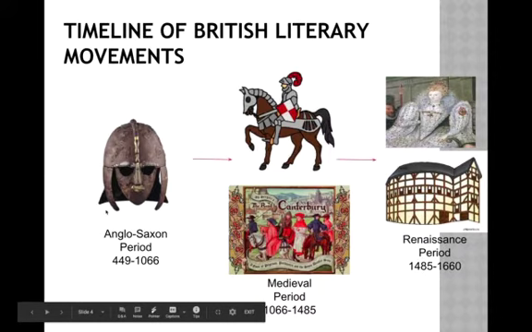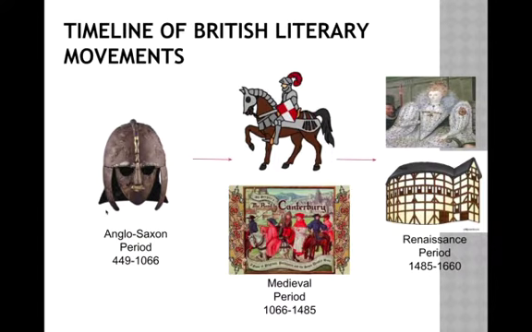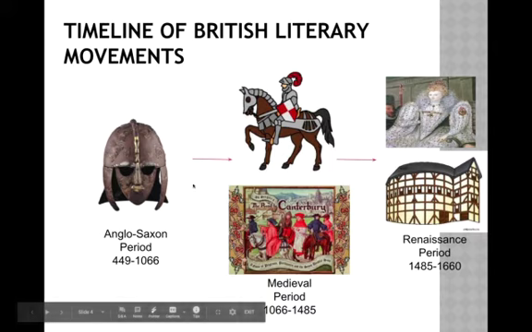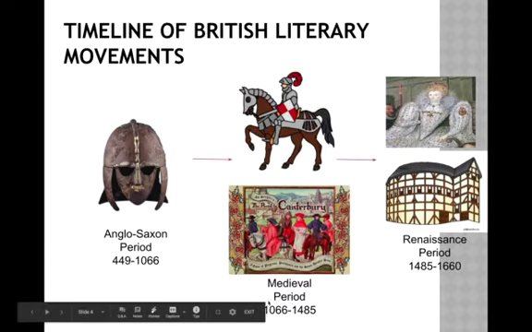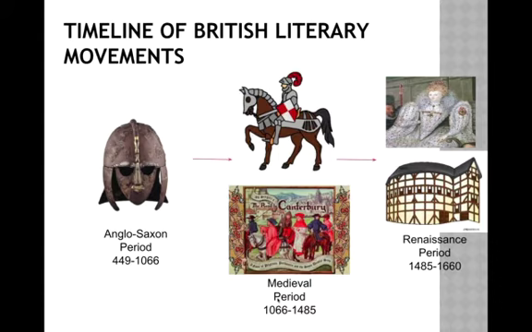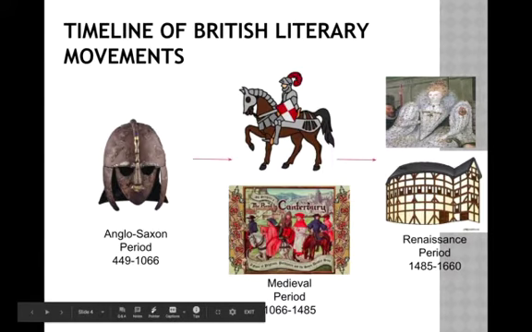We did our exile poems, we did Beowulf, okay? And so for that reason, you're going to see 1066 is a breaking point. The reason 1066 is a breaking point is because the medieval period of British literary history ends in 1066, when the French invade England in what's known as the Battle of Hastings, over a debate over who inherits the throne. We will talk about that when we get to our study of Canterbury Tales.